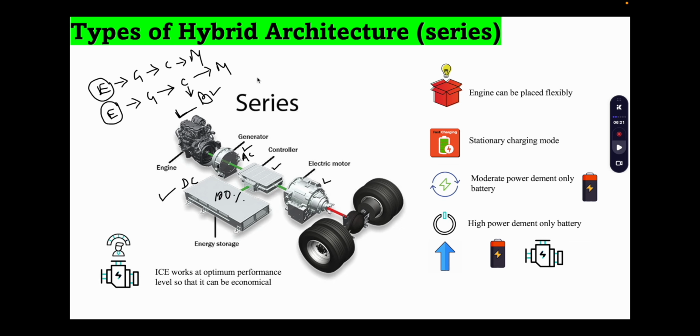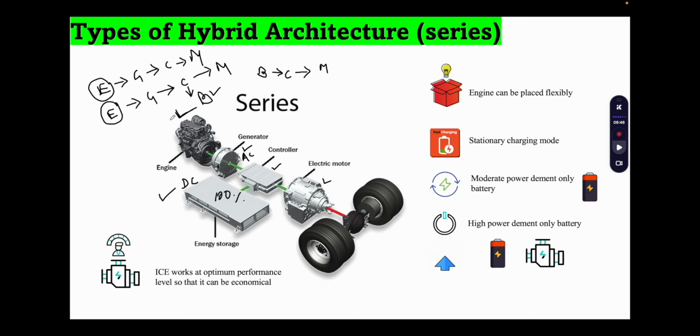How will the power flow happen in this case? Only battery mode. In this case, it will start from the battery and go to the converter. It will drive the motor. So these are the three categories that are available in the power flow area.